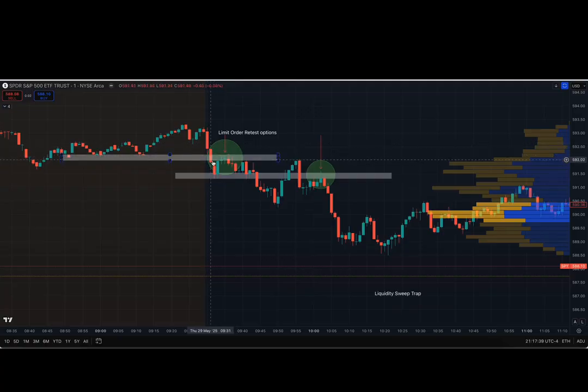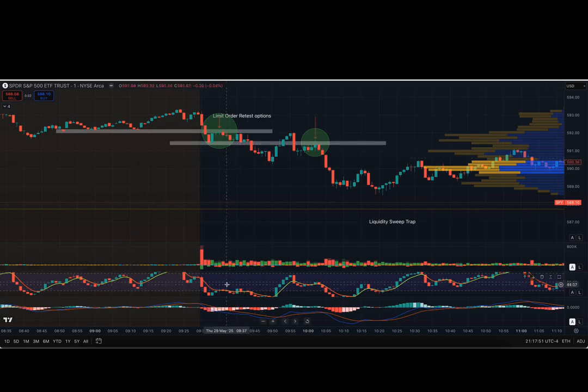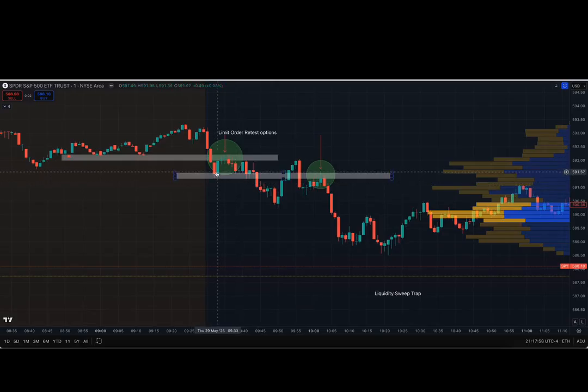So price breaks down through here. While it's down in this zone, we would be placing a limit order up in this area. And you would have that order sit there. As price came back up, we can see that our volume was fairly dry. There wasn't a whole lot in it. So we know that momentum is not huge to push it back up.